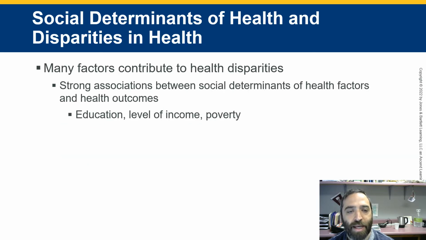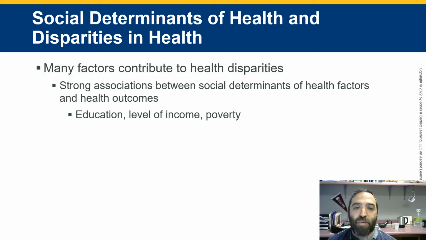All right, so what creates health disparities between people groups? Well, there's a strong association with the social determinants. That would be things like income and education, and those are the main ones that we can focus on. You could also focus on how often people go to the doctor and other things like that.